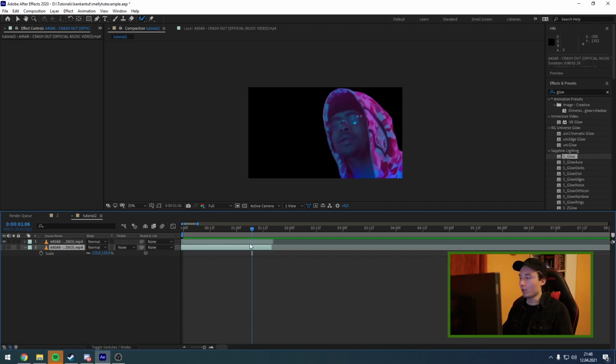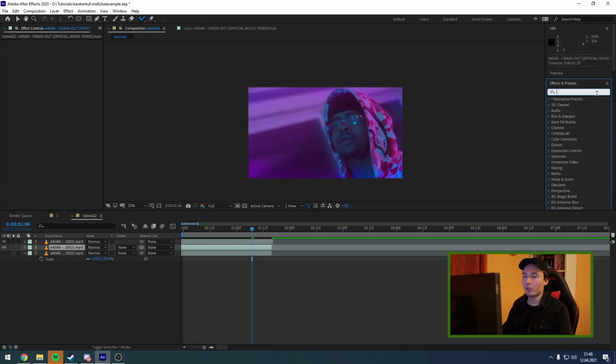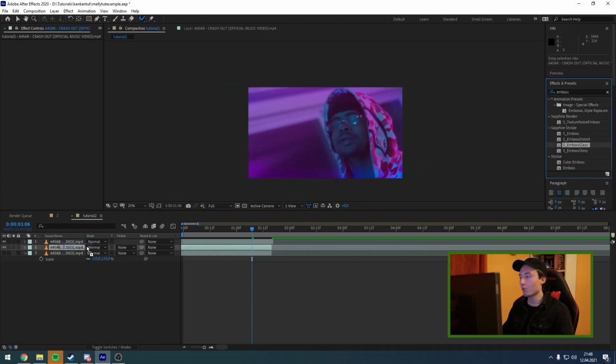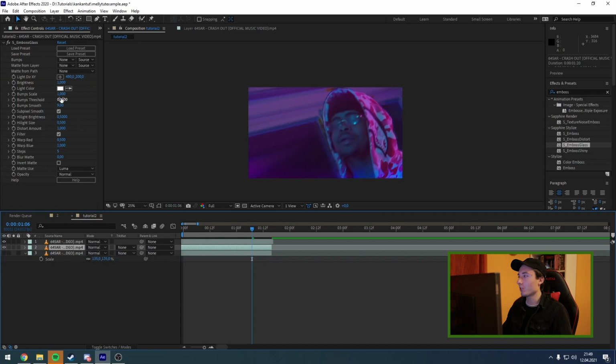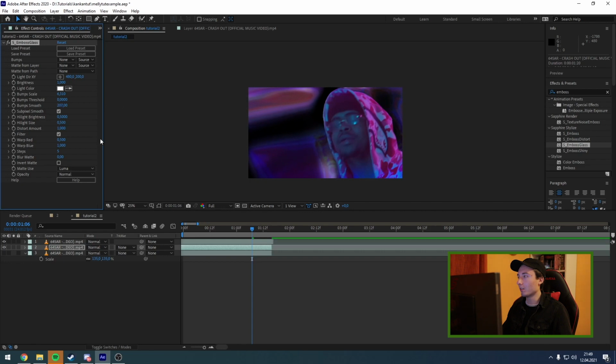So what I want to do now is duplicate our bottom layer once again, because this is going to be useful for the end of this effect. What you want to do now, make sure that the middle layer is visible, and then go to your effects and search for emboss glass effect and add this to your middle layer. What you want to do is mess around with the bumps scale. I'm going to turn mine to about 6 and then turn up the bumps smooth. Mine is going to be at about 200. You can deselect this subpixel smooth.